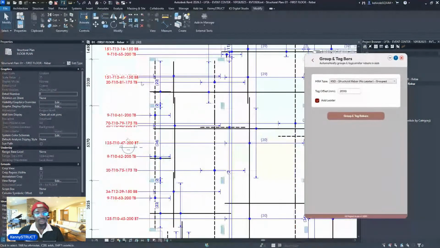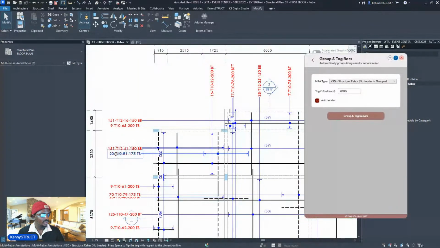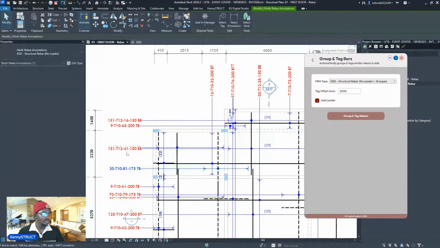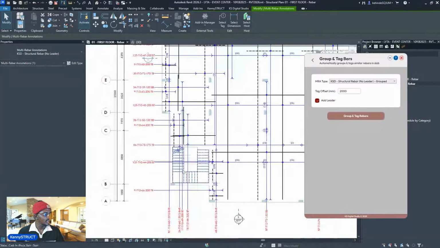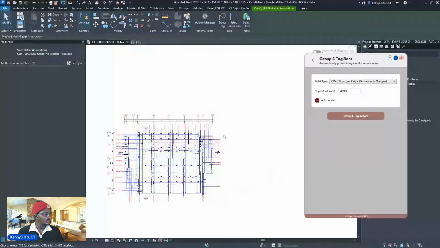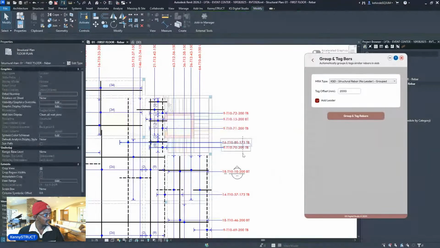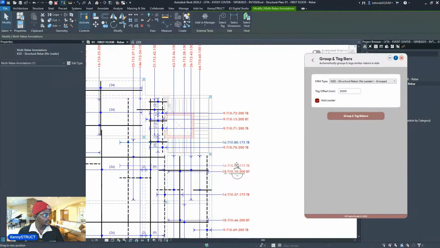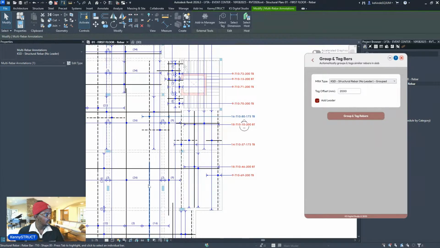So it's quite intelligent and also knows which bars need to be tagged and which ones don't. As you can see, all the grouping here now. It's grouping all of them, so you have a cleaner drawing because you're grouping your bars. Quite clean.